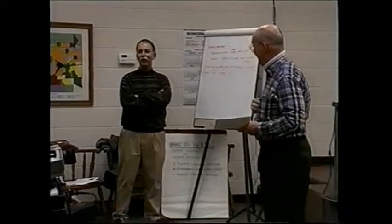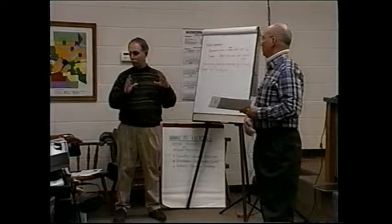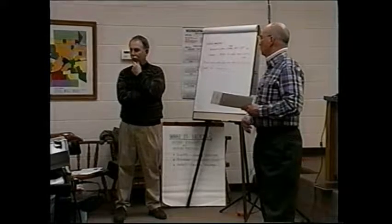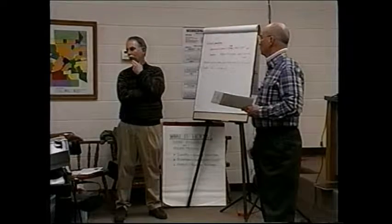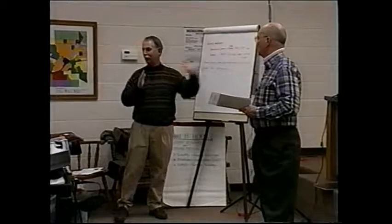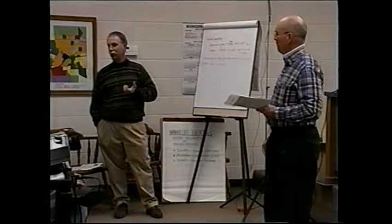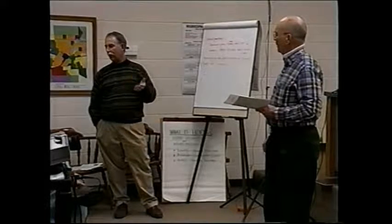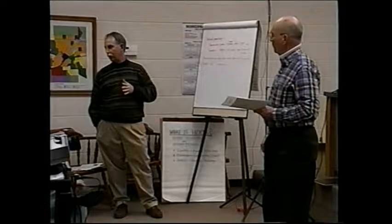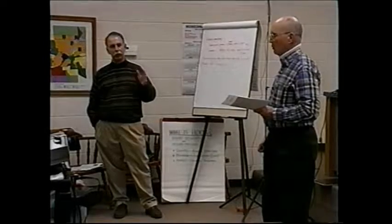The average old house without sealed windows and everything — we had a blower door test done on our house in the country and had an air exchange rate of about 8 air changes per hour, which means a 40 mph breeze became about 20 mph through the house. We cut it down with every imaginable technique to about 3 air changes per hour. Modern houses today are down to under a quarter of an air change per hour — when you get down that road, you actually do have to use mechanical air exchange methods.